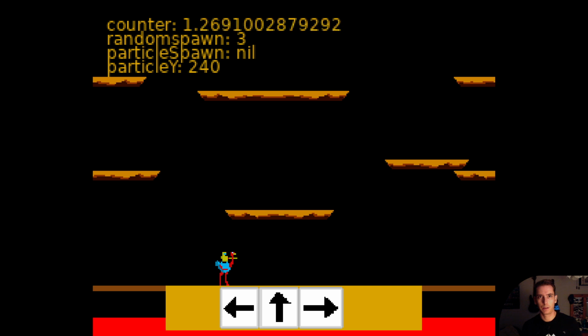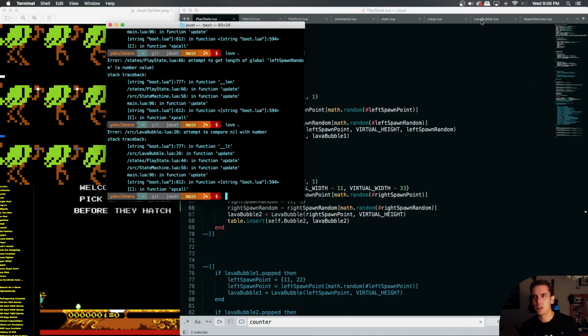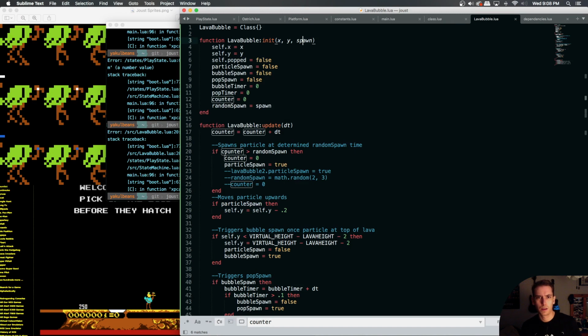What the heck, man? Oh my god. Lava bubble 20. Attempt to compare nil with number. That means spawn wasn't assigned.